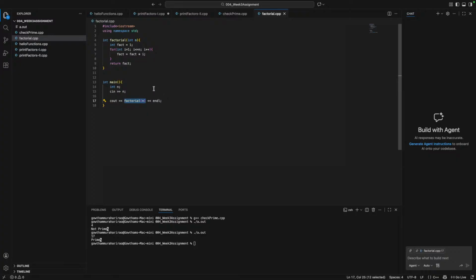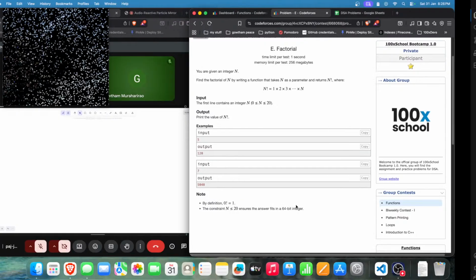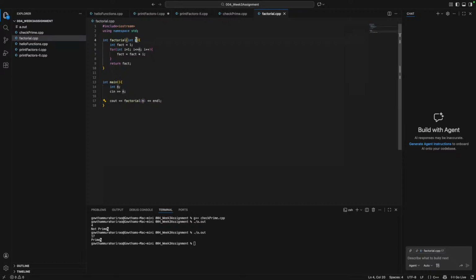One thing you might ask, like, what about 0? So the thing is, when we get 0 in the question itself, we were told that by definition 0 factorial is 1, right? So let's try run this. N is 0. Here we are initializing fact as 1, and i is 1, and the condition is 1 less than or equal to 0. So the for loop doesn't even run. And as we are returning fact, as we have defined fact as 1, in the case of n is 0, we'll get fact as 1 itself, and get it back, and that will be printed.